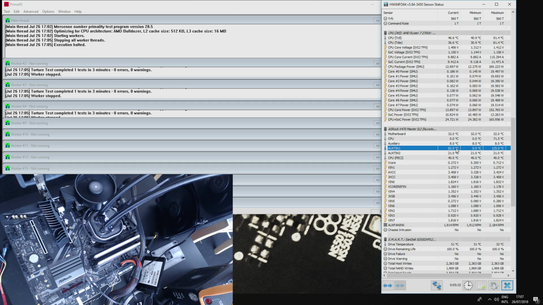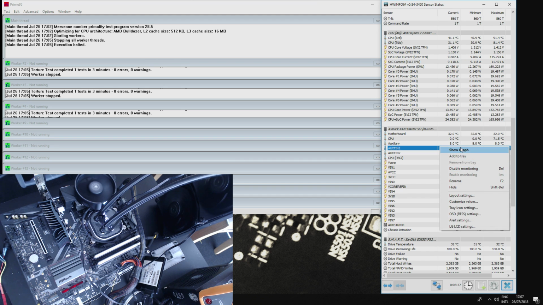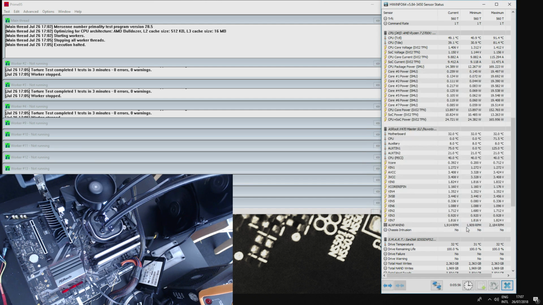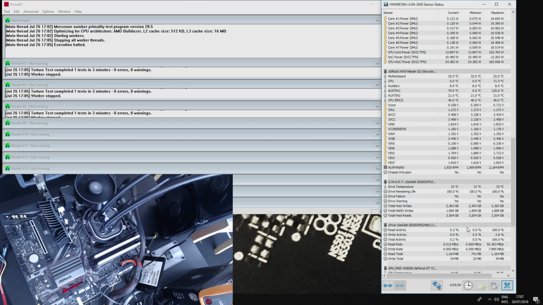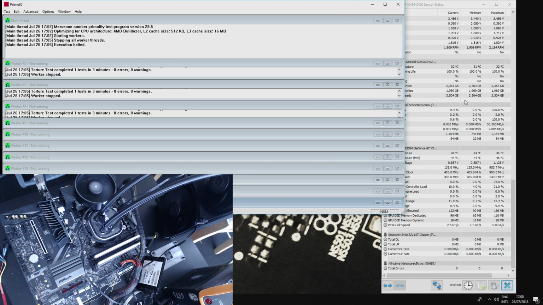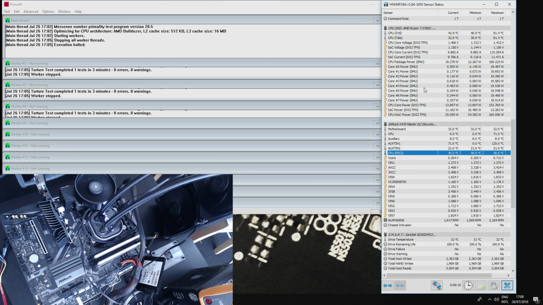I guess if you have this motherboard, what you should do is configure HWiNFO, which I think lets you do that. Yeah, you can set an alert. Enable alert if value is greater than or equal to 125, and less than one. And there, you'll have an alert now if your motherboard's about to go thermonuclear. Well, not really. It may or may not die, but you have the damn temperature sensor, use it.